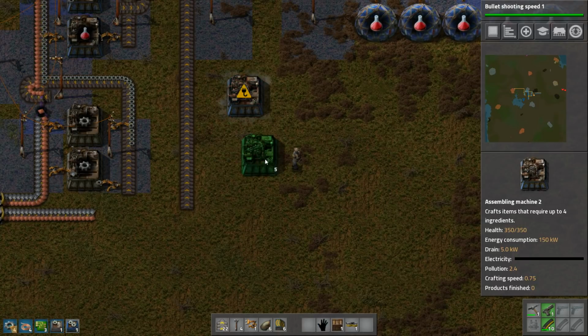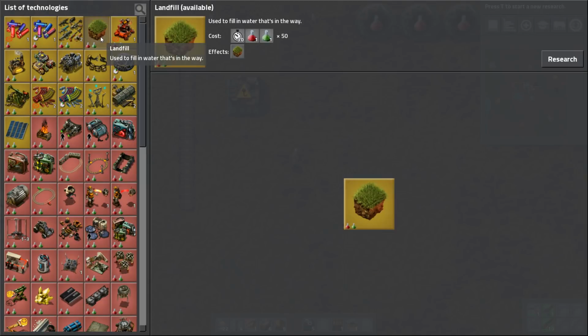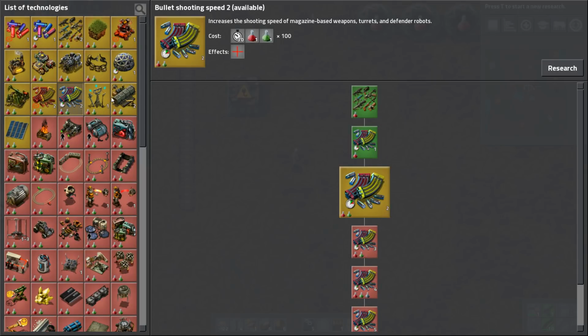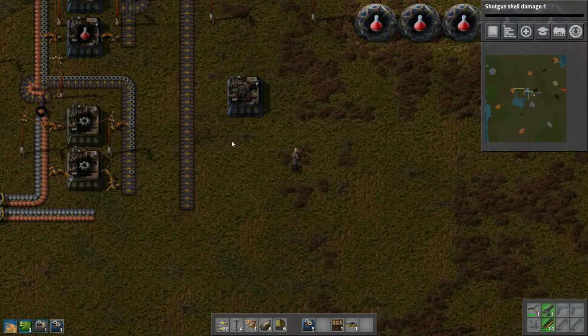Right, let's just plunk one down, see what these things need. Let's do some new research. What can I do without any upgrades, or without the Science Pack 2? Not too many things. Let's go for shotgun shell damage 1.